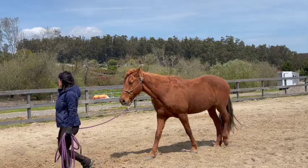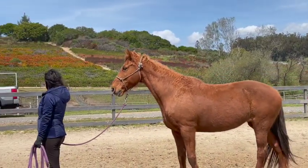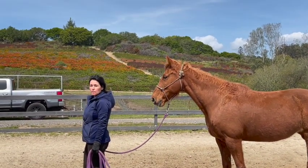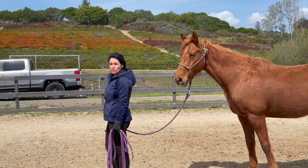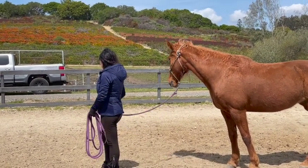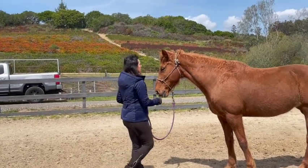Yep, she's good. She's not looking around. She's focused on you. Now stop again. That's good. So now, if you want to pet her or something, you can, but you turn around and go into her space, pet her, and then if you were going to walk away again, you'd wiggle the rope as you're backing up so she knows not to come to you. Okay. So that's our communication, like, no, you stay there. I'm going to go away.